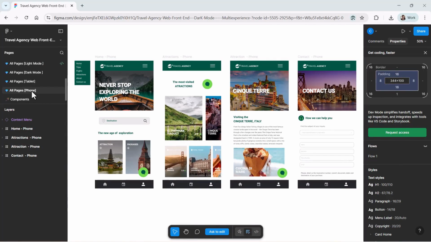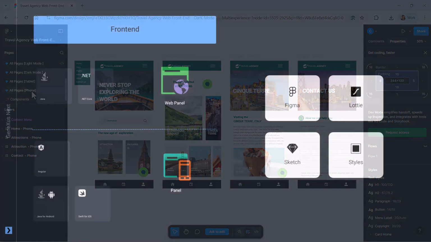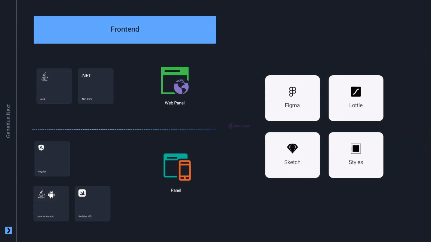This design may have been created manually by a designer, as was the case here, or with the help of AI. And how do we bring it into GeneXus? In the sample, it was done manually. But it is also possible to import the design files directly into GeneXus, since it also has artificial intelligence to assist with this process, although for now it requires that certain conventions be followed in the original design. We also have courses that focus specifically on this from the designer's perspective.